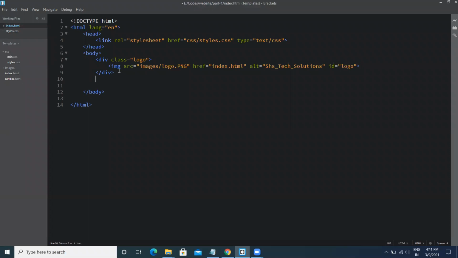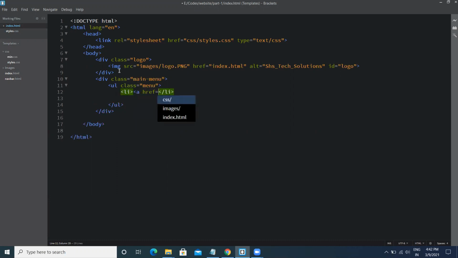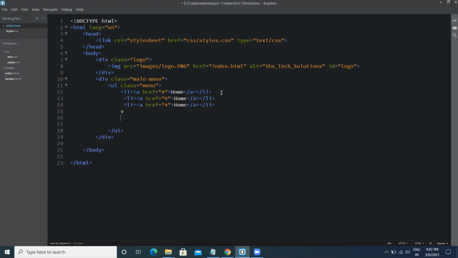Next, I'll write the menu. Here I will create another div with class main menu. UL class menu, li, href, services.